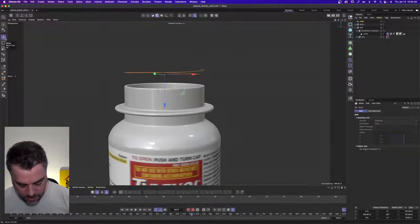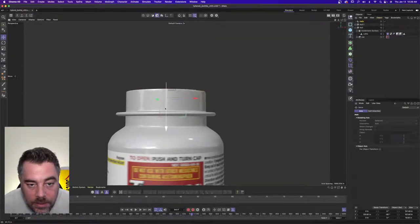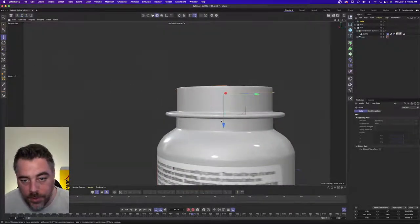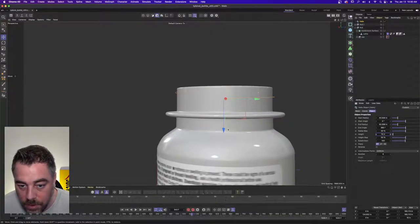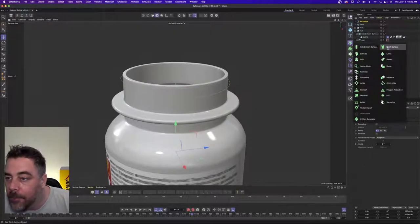And this thing is only at the very top, down to almost the middle. So if I lower it down like this, scale it up so it's a little bit bigger in diameter. And there we go. It's going to the top, and we want it to go in the middle, so we change the height, make it a little taller, like so. Maybe 15. Okay, like that.